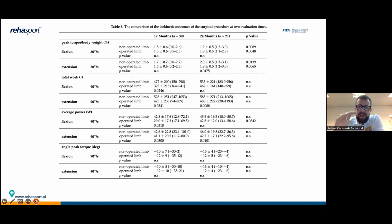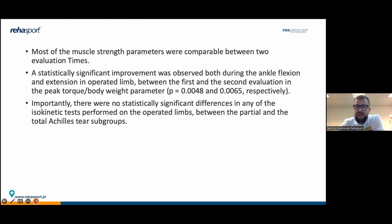We take many points from the Biodex. We take the peak torque, peak torque to body weight, angle of deflection and strength at this angle, but most of the muscle strength parameters were comparable between the two evaluation times. This is good. Statistically significant improvement was observed in both ankle flexion and extension. It means concentric and eccentric in the operated limb between the first and the second evaluation.